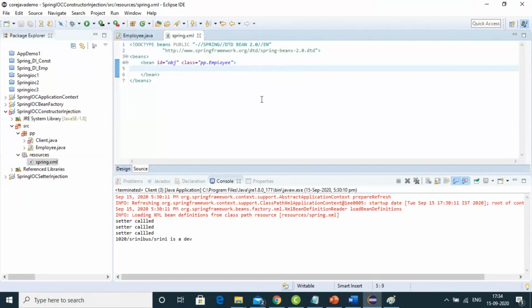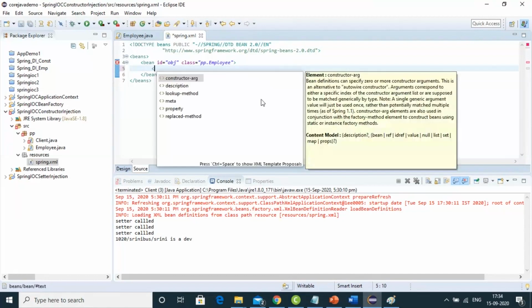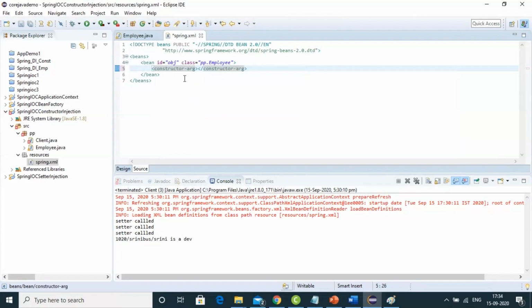For this, we already have one element called constructor-arg. You see here, bean definitions can specify zero or more constructor arguments. There's an alternative to autowire constructor; I'll come to the autowire part. So here I have to use this element to implement the constructor injection.